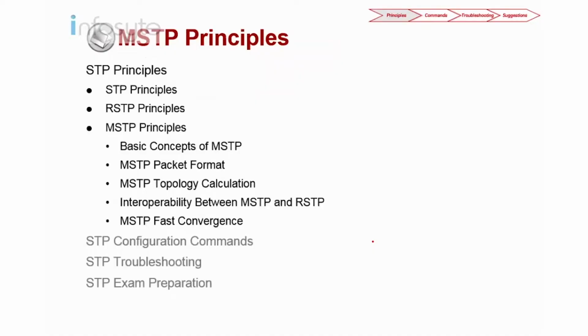We are going to look into the next topic here, MSTP. Now MSTP is very popular in your exam as well as in your enterprise network. First we are going to look into the basic concept of MSTP, why there is a need for MSTP. Then we are going to look into the MSTP packet format. How do we calculate MSTP and how do we interoperate between MSTP and RSTP? And finally we look into the fast convergence on the MSTP.